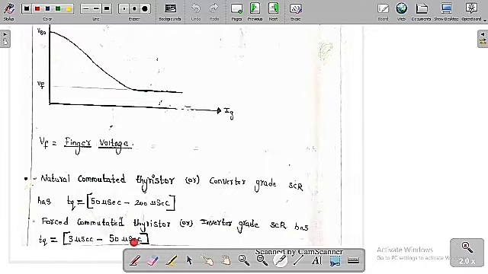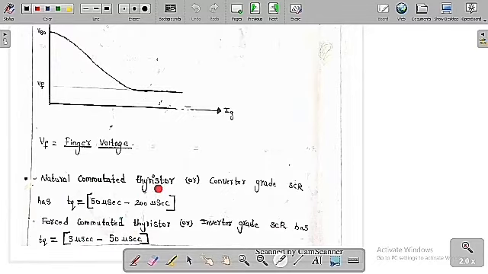Means if we want to turn off the switch in a very small amount of time, we use an external commutation circuit, and we keep the force commutation thyristor. By this we are going to turn off the device in a very short span of time, which is 3 microseconds to 50 microseconds. But naturally it takes around 50 microseconds to 200 microseconds, whereas forcefully we can go from 3 microseconds to 50 microseconds. So this is the meaning of this.